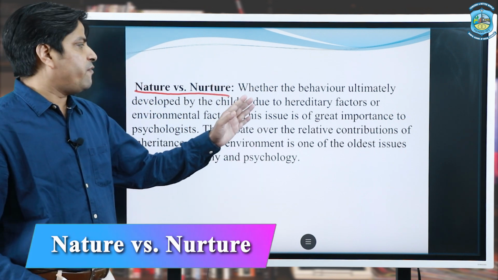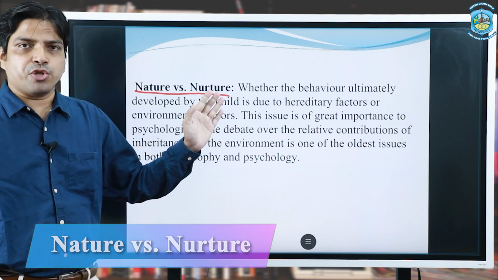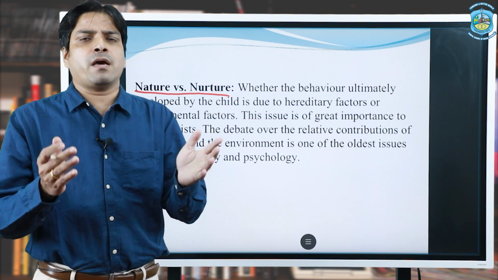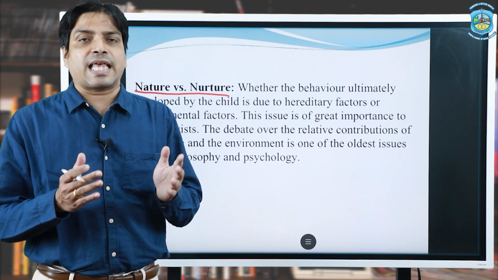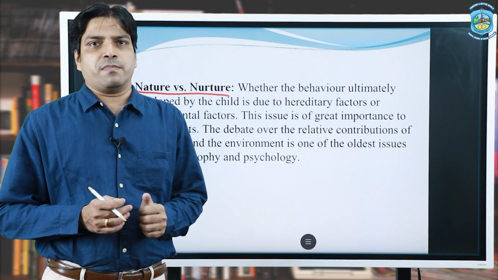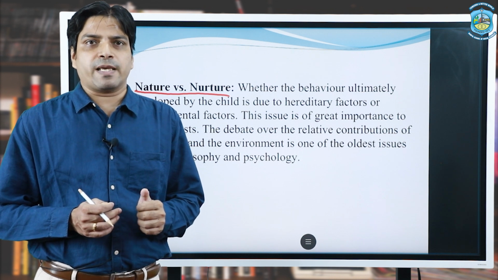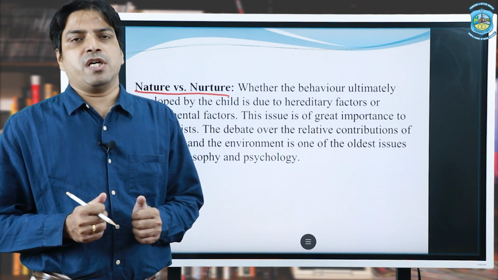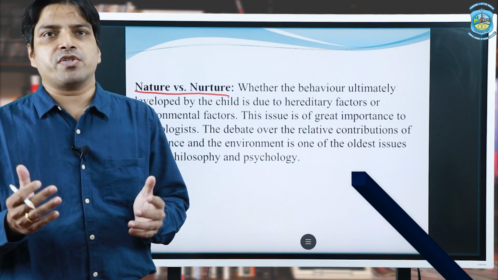Now comes the next aspect, that is nature versus nurture. Whether the behavior ultimately developed by a child is due to heredity or due to environment. And there are ample studies which prove that almost 50% of the personality of an individual is shaped by heredity, and almost 50% is shaped by the environment.